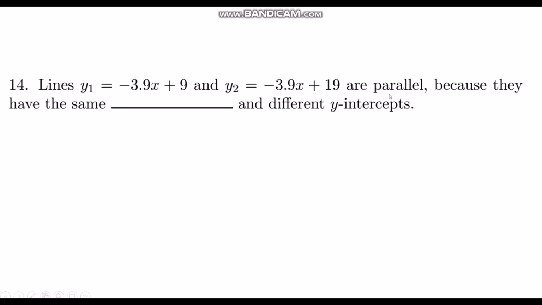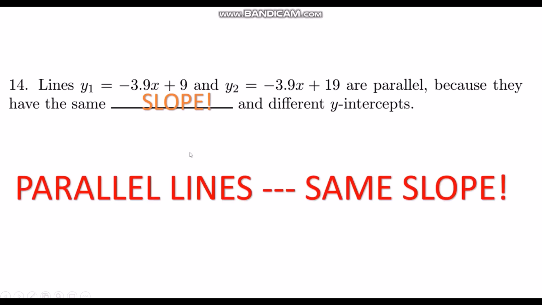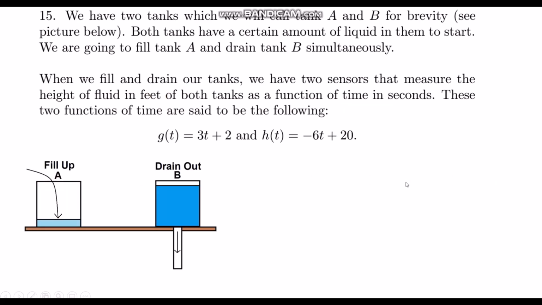Here we have two lines. They are parallel because they have the same, look at those values, same slope. They have the same slope and different y-intercepts. So, I mean, we don't really care about the y-intercepts. I mean, we do care about them, but the big idea is parallel lines, same slope. I'm driving that point home.